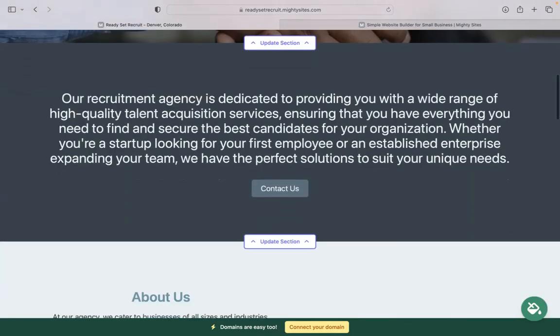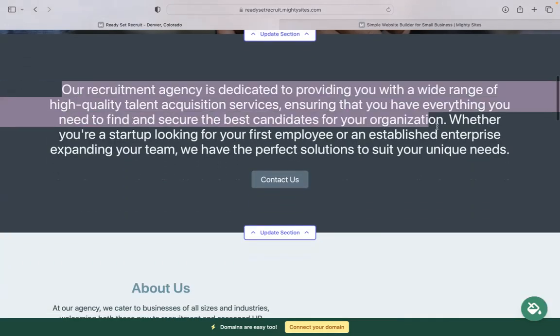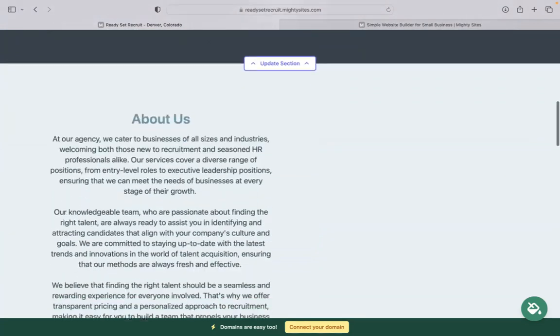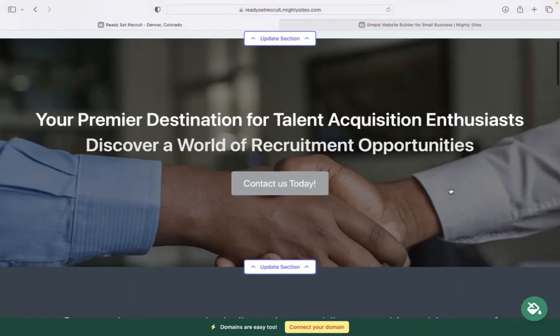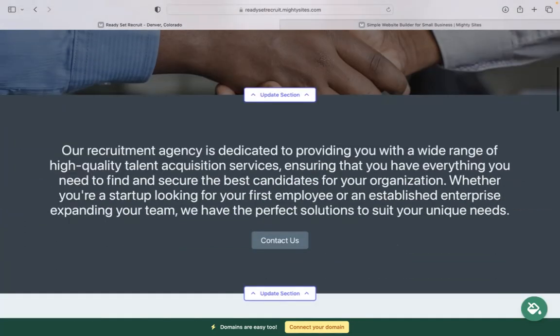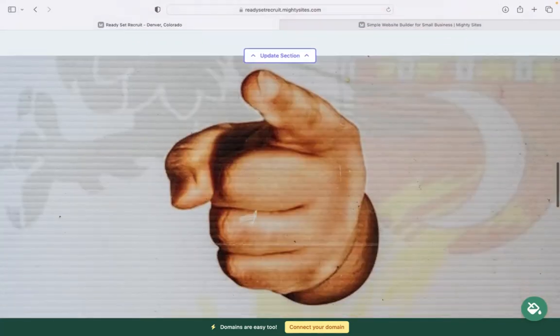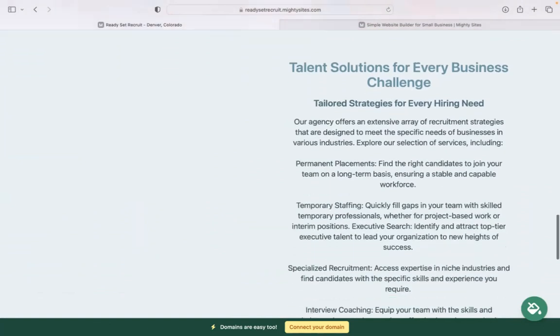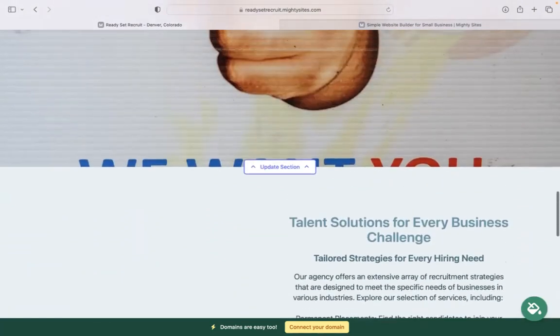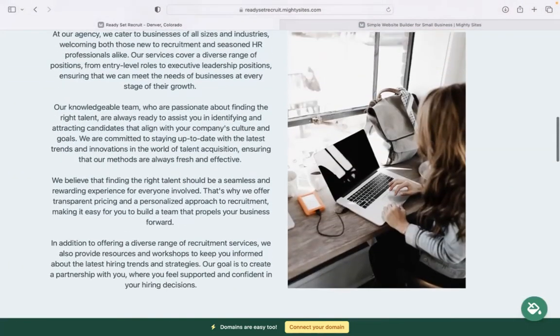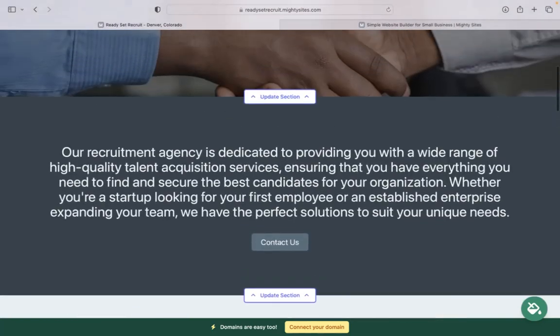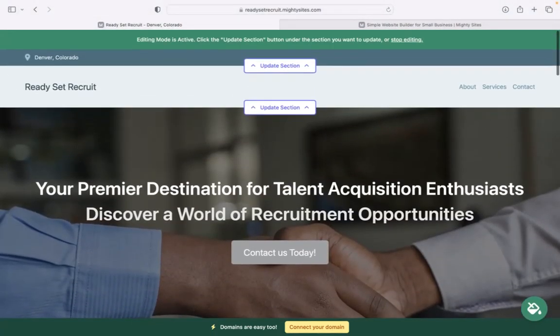Now, the beauty of multi-sites is we've actually pre-written all the content for you as a guideline, of course. We've also pre-selected all the images as well. They're all really high quality, as you can see, completely free for you to use. However, I'm sure you've got some of your own images you'd like to showcase on your website. Maybe make 1 or 2 amendments to that content to make it a little bit more personalized to your business. Today, I'm going to be showing you exactly how to do that. You don't need to know coding or be a web professional in any kind of way. Certainly don't need to hire anyone to help you either.